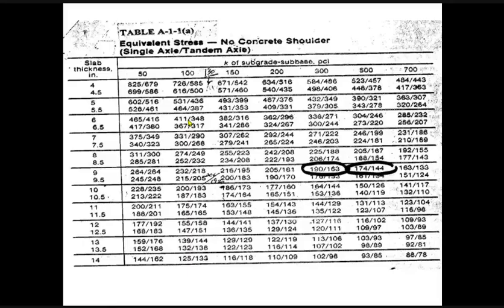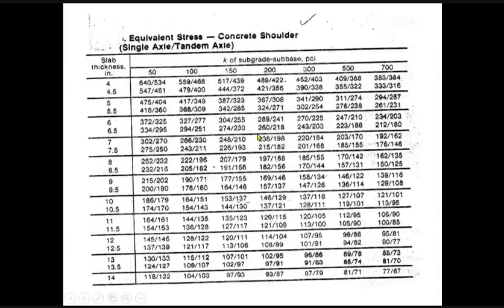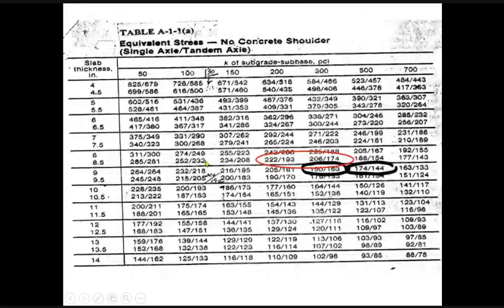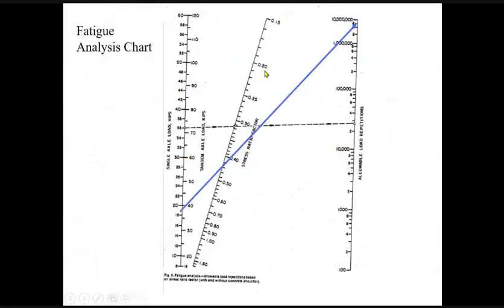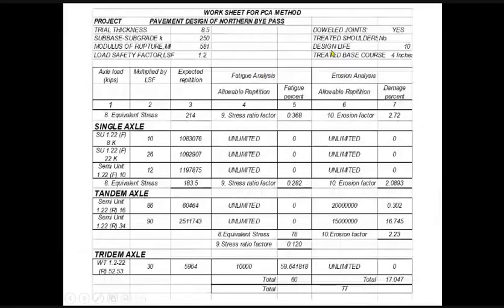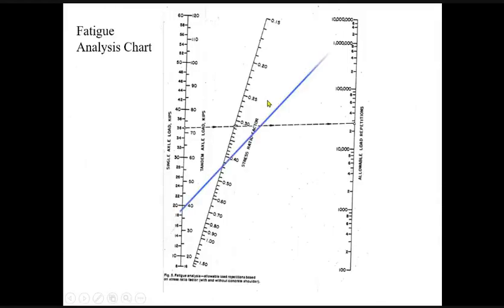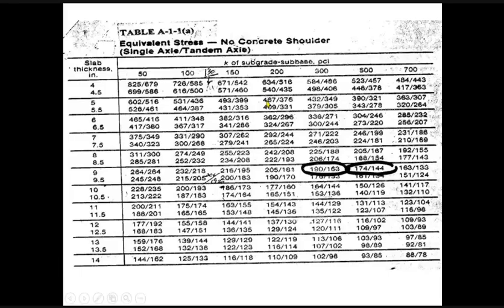Okay. So that is a table. If I consider this, say, as for concrete shoulders, I've assumed my thickness as 8.5. Actually, what happened is that there I've written that it's a dowel joint, but there was no concrete shoulder. So assuming there is no concrete shoulder, I will use this table, and if I have concrete shoulders, I will use this table.